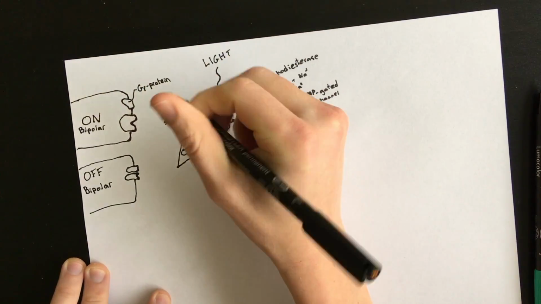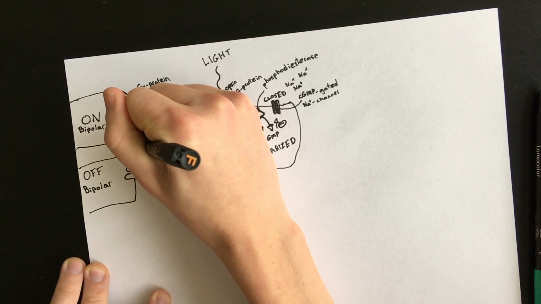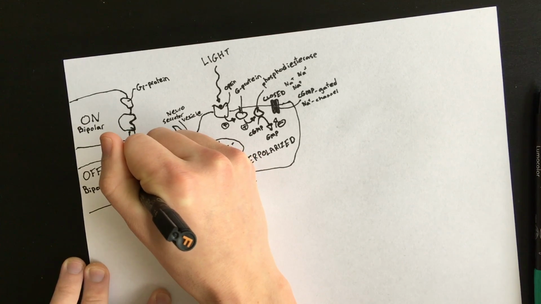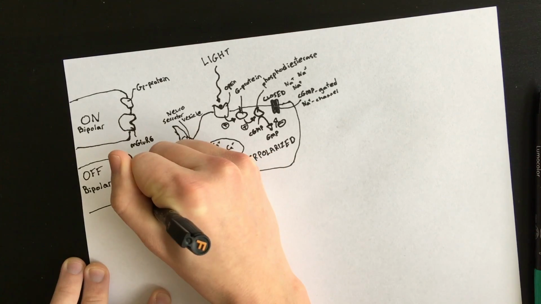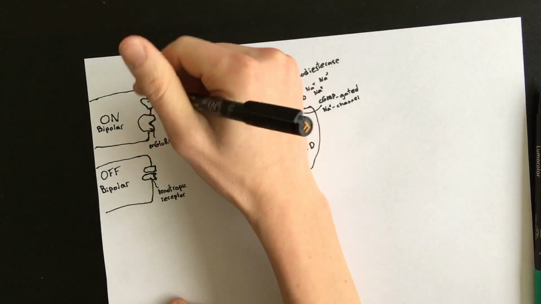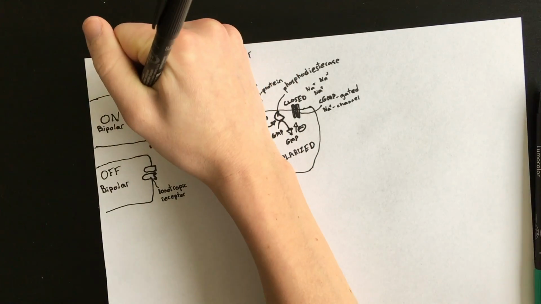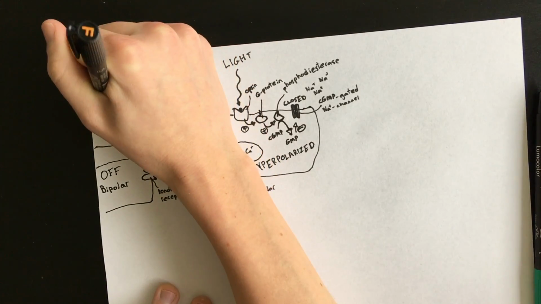If we look first at our on-bipolar cell, we see it has a metabotropic receptor, which would usually respond to glutamate and activate an inhibitory or a Gi protein, which would inhibit the bipolar cell from depolarizing and sending a signal to the ganglion cell. Consequently, in the absence of glutamate, the cell is able to depolarize and propagate that action potential.